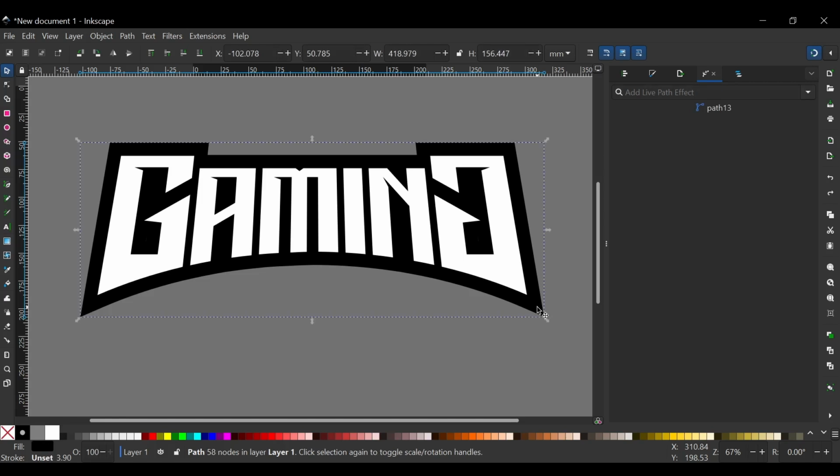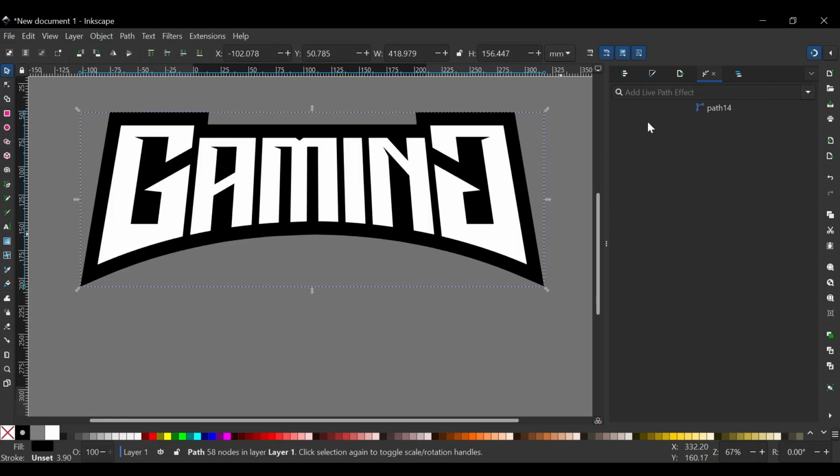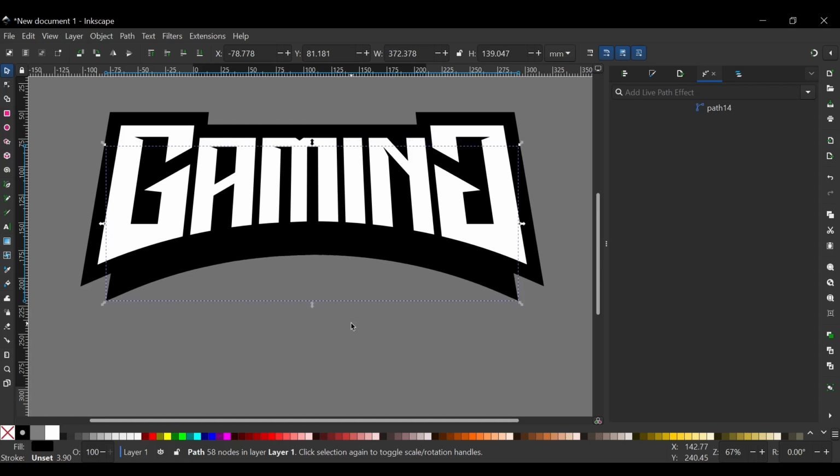So with that done, I'll click on the black object, I'll press Ctrl D and duplicate that. I'll lower that to the bottom, and I'll turn snapping off, and I'll hold Ctrl and Shift and I'll scale it down. And I'll lower that. About that much. And I want to connect these areas right here, join them together.